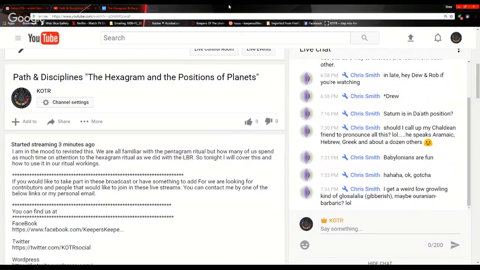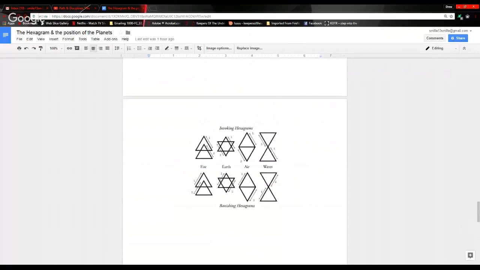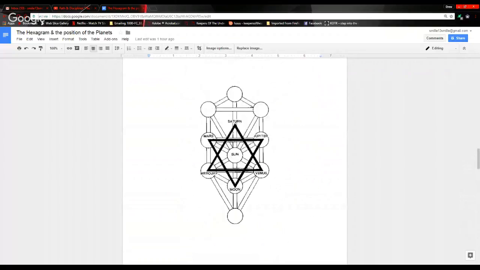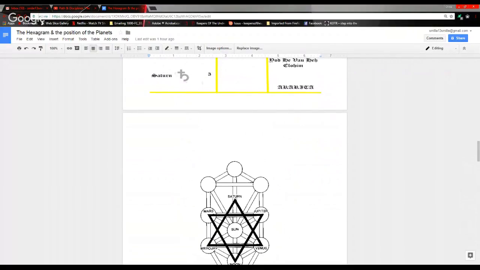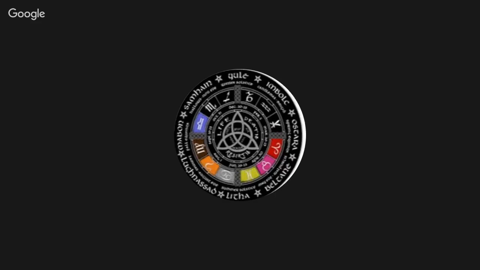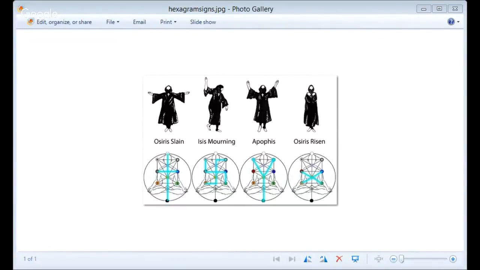But when we start dealing with the tree, you can see it even in this image here. We're dealing with elements with the hexagram, which I didn't even get into, and as you can see, it does correspond to the tree. Or as I can show you, even in this image, you can see how, even when we do the signs, they represent even within the tree. As above, so below. It has the same meaning. So what happens when you flip the tree? You flip it here. If you were standing and you flip it, it's just your lower half of your body. Which really, this is a bad depiction here.